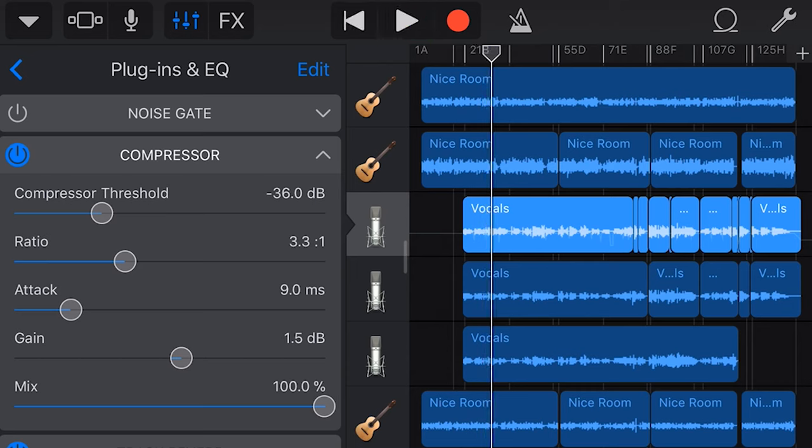There you go. You've got a nice upfront, punchy, present vocal. And the question a lot of people have with compression is, can't I just turn the volume up? You can. What you're going to find, though, is that you're going to start peaking your volume level and you're not going to get that even performance that you get from compression. You can use automation, but you're going to spend a lot of time raising and lowering your volume.